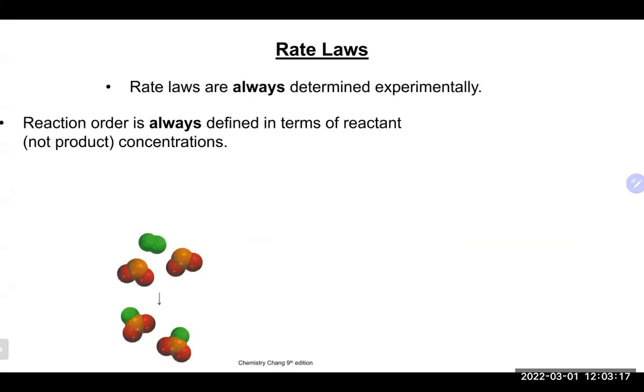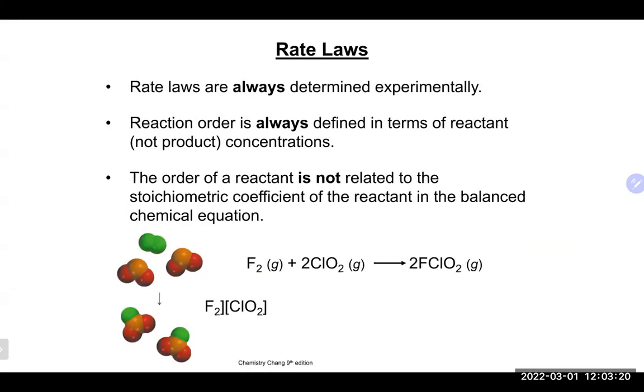So rate laws, as we've been talking about, are always determined experimentally, which means you will always have basically tables of these type of problems given to you. We always talk about only really the reactants in our rate law, since the reaction is really going to the product side in the forward direction. The order, again, is not from the coefficients, and it is found experimentally. Sometimes it does match the coefficients, but not in all cases. As you can see here, we had a coefficient of 2 and an order of 1 in this particular case.